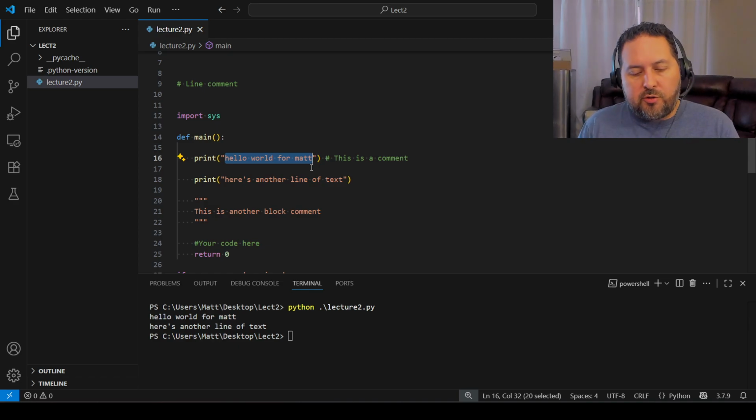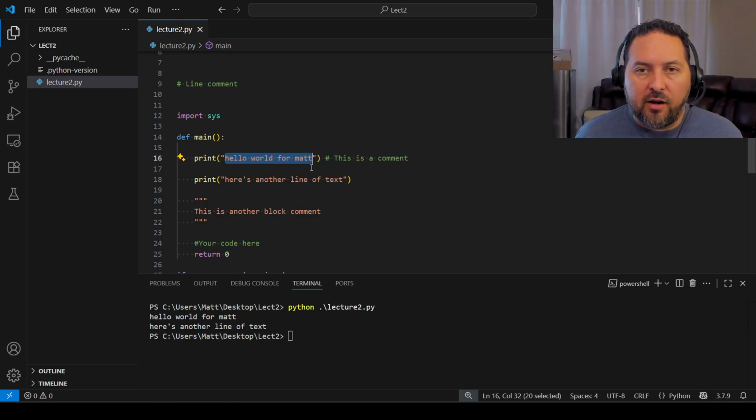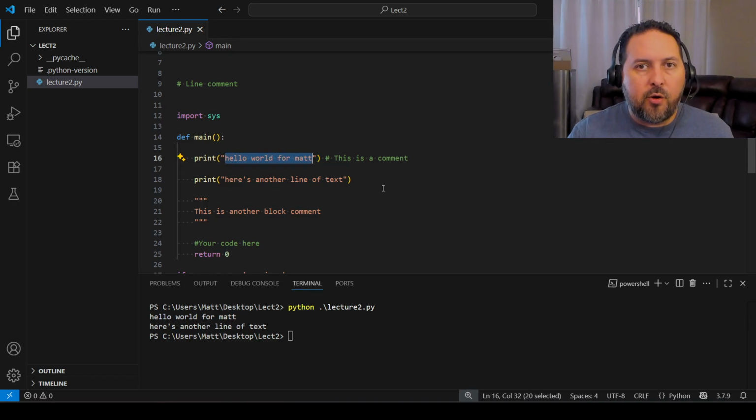What it's basically saying is there's going to be some characters that I put between this opening double quote and this closing double quote, and anything in between those, I want you to literally put those characters onto the terminal. The actual characters themselves, just put them all over there, okay? In the order that I gave them to you in. So the most common use case for that is, of course, when you're writing text like this: whatever I put between the two double quotes, it's going to put right out there.